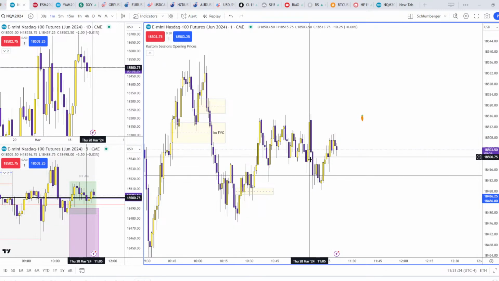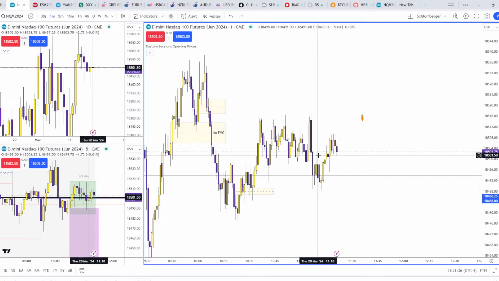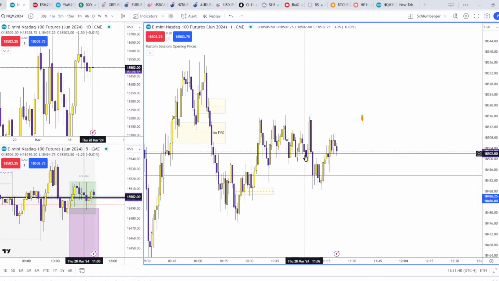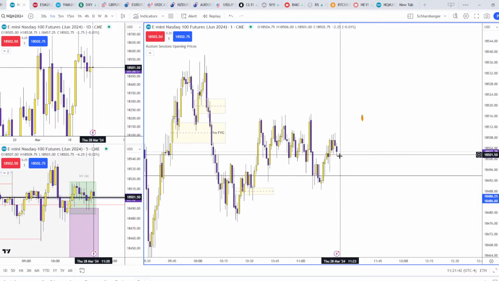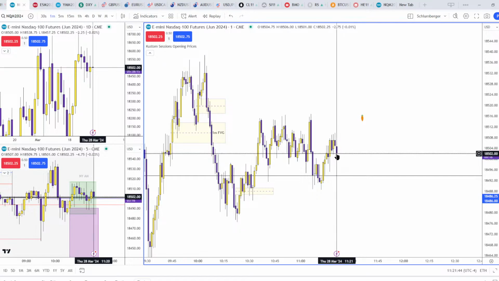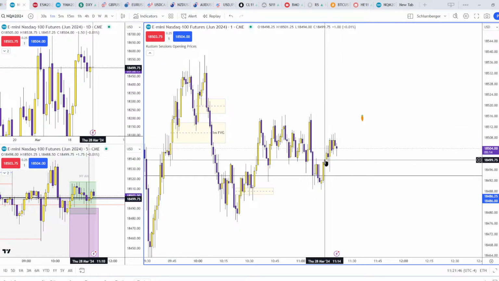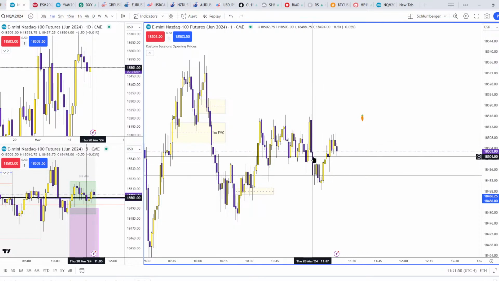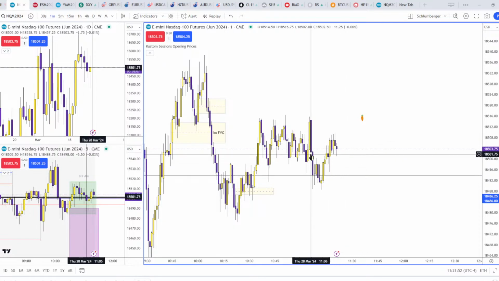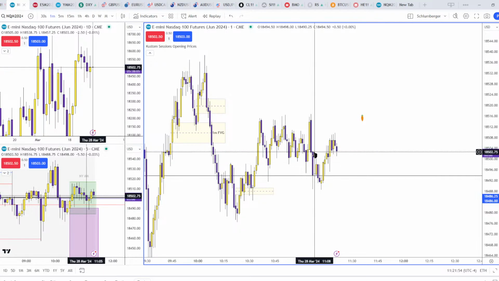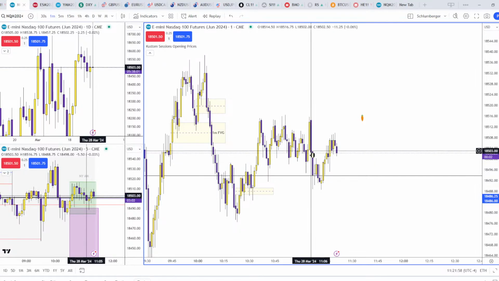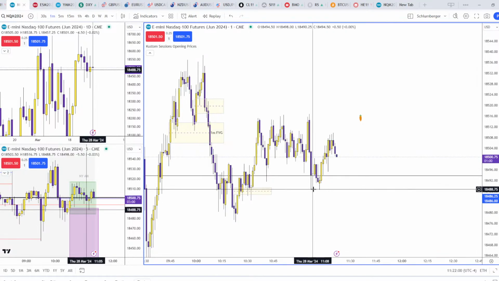So I'm sitting in a premium or an equilibrium area. I don't want it to get back to equilibrium. If it pays me there, I'll get out completely there, and I'll wait for it to come back to me again. If I get in again and it runs back up there, I'll pay myself again. If it goes below that point, I'll get myself out. I made myself a buffer between the low and my entrance, which is up here. So if it fails here, I'll lose that as my stop loss versus all the way down to the bottom.